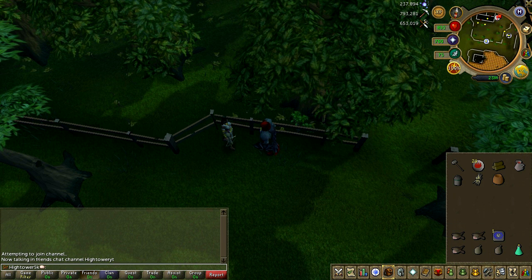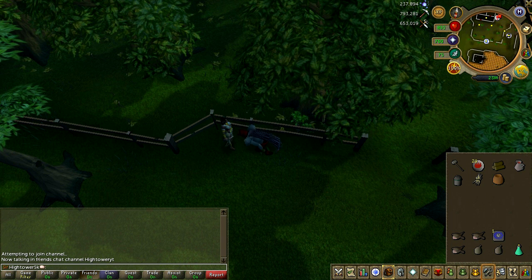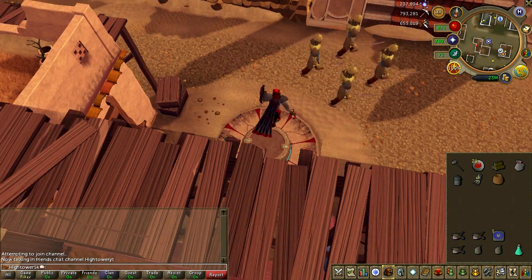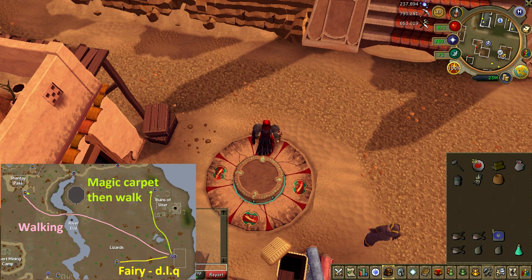Anyway, so for this first part, what we're going to need to do is go back out to the ruins of Uzer. Highly recommend going to Alcarad, then Shanty Pass, then from the Shanty Pass out to the ruins. From the ruins we're actually wanting to go to the south, and there's a pyramid just located to the south of that, which is where we need to go to. Also, alternatively, if you have access to the Fairy Ring network, then use the code DLQ, and then from there that'll take you into the desert. You just want to run pretty much directly east and you will arrive at the pyramids.